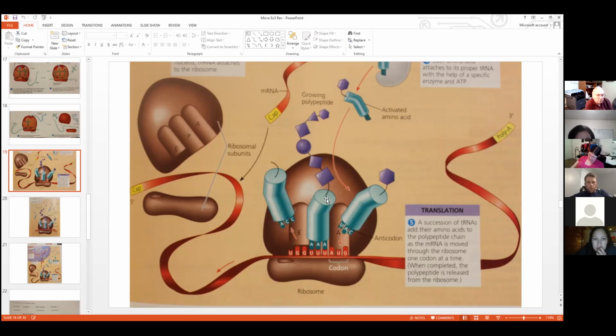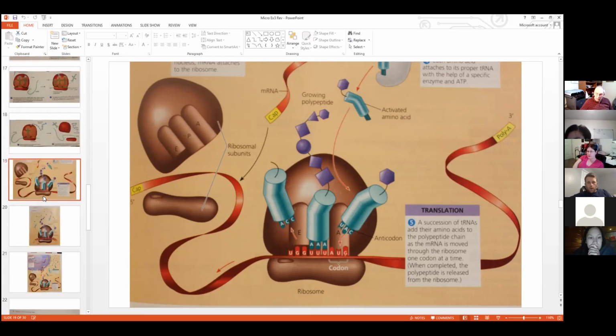Okay, was there something about transfer RNA in there? My notes are all jumbled up on this one. Transfer RNA has to be over there in translation. Okay, I got that as the second. The transfer RNA binds the amino acids, right? Yeah, see, transfer RNA is not in transcription.